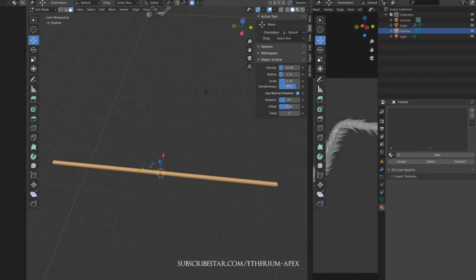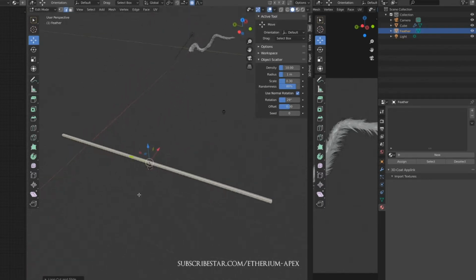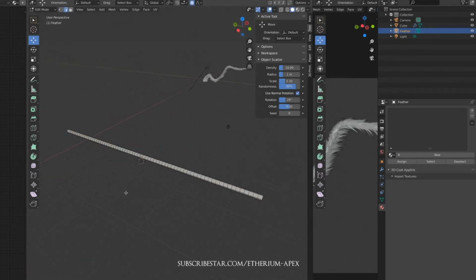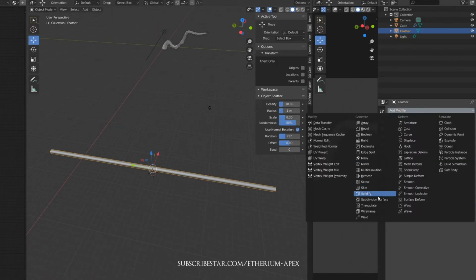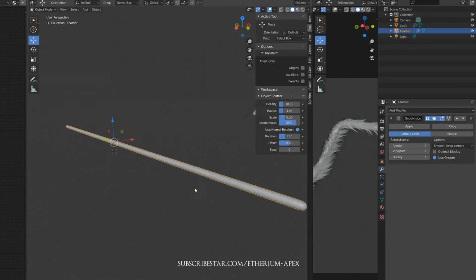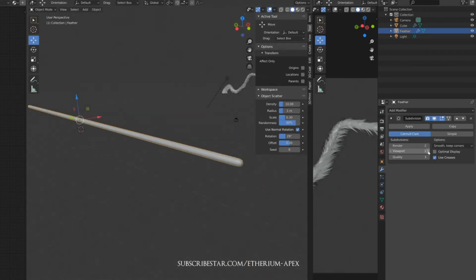And then we're going to use Control R to loop cut, and then we're going to use the mouse wheel to add all these cuts here. Kind of just bring it up till it's like a square, like cubes, and then double click to finalize that. And then we're going to add a subdivision surface. Don't make it super detailed because you're going to have like 100 of these. So you probably just do like 2.